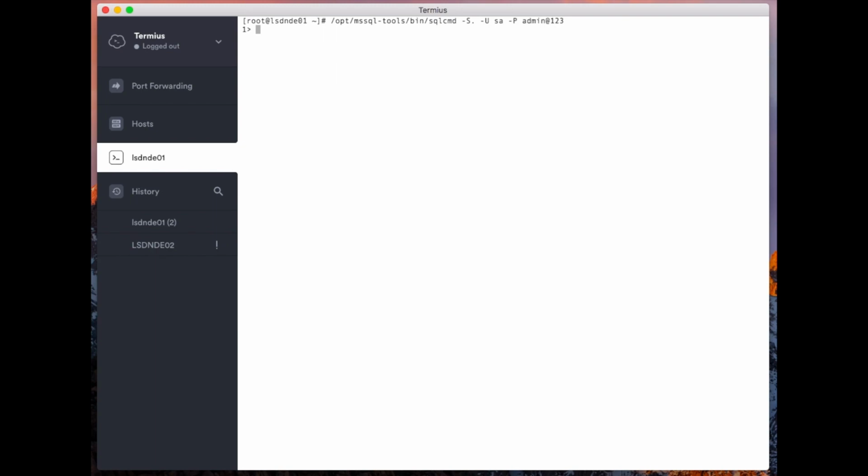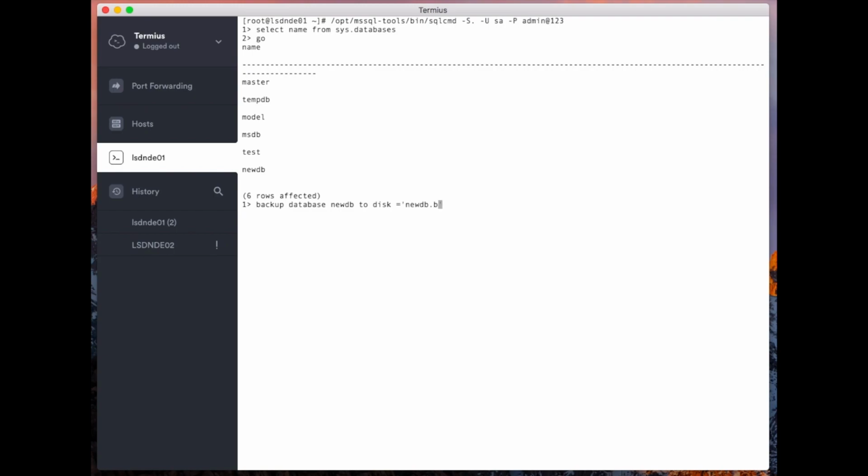Okay, so we'll just fire the command select name from sys.databases just to see what are the databases that we have. We have two new databases created, so we'll just take a backup of the database newdb to disk, and we'll give the name newdb.bak, and we'll fire the command. Okay, so you'll see the backup has been processed.